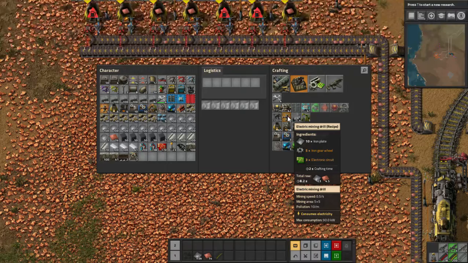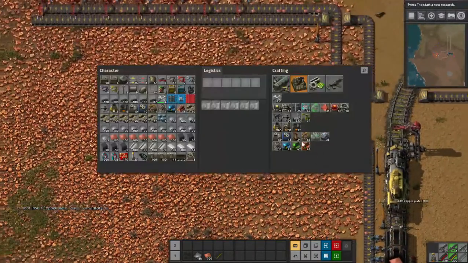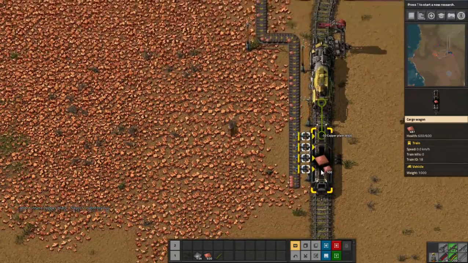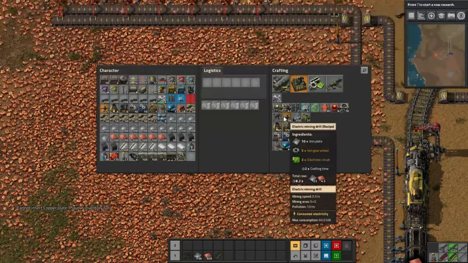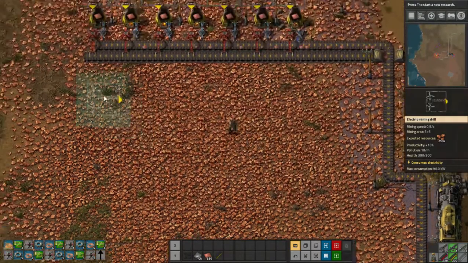What am I running out of, though? I'm running out of copper, as it turns out. Thank you. But I should give you this. There you go. Make a bunch of those.